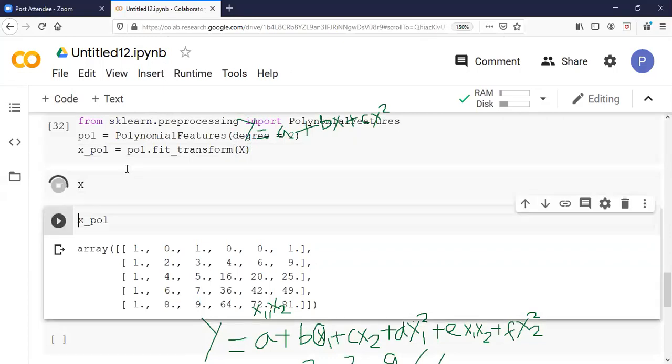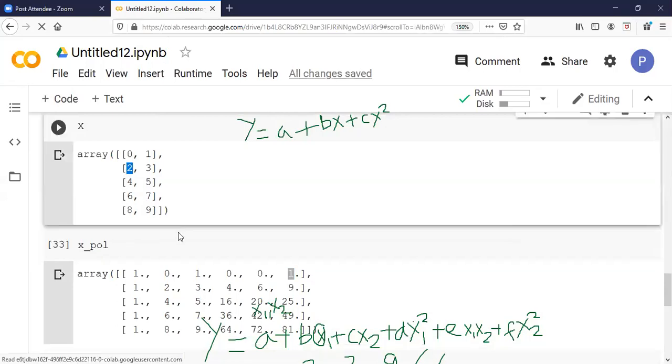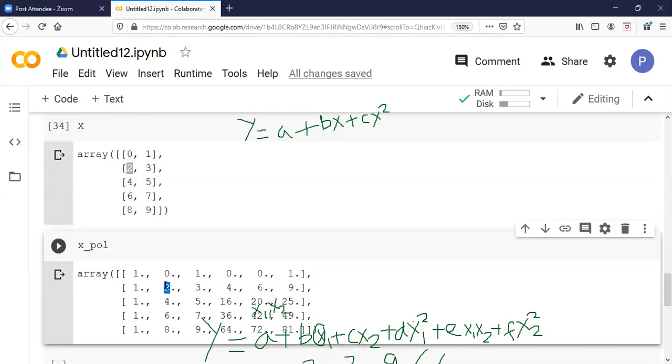this is your x, right? So you can see the first two features are 0 and 1. So based upon 0 and 1: 1, 0, 1, then x square, x into y, y square. The second feature is what? 2 and 3. 2 and 3 means what? 1, 2, 3, 2 square, 2 into 3, 3 square. Okay. Third is 4 and 5.